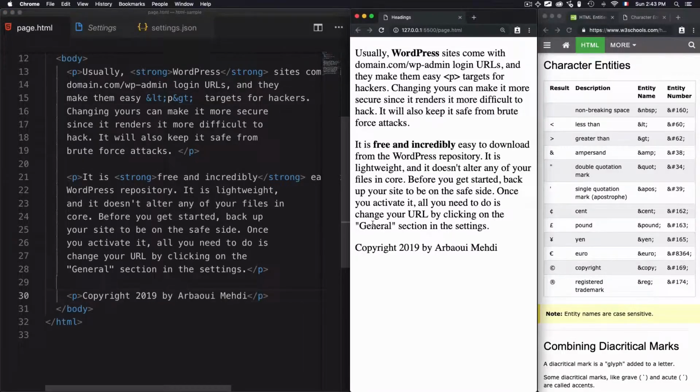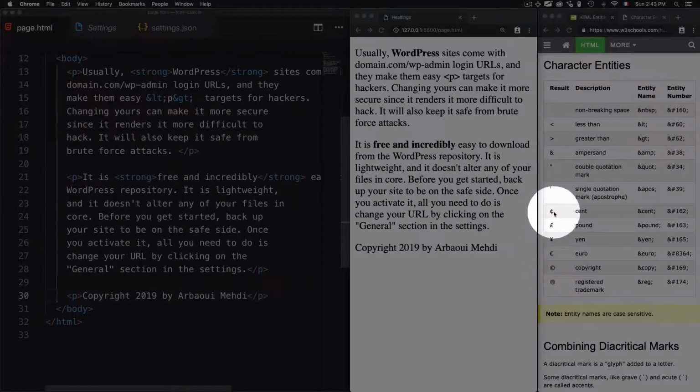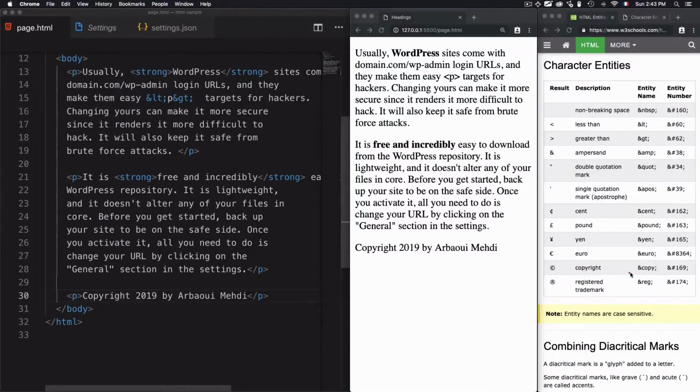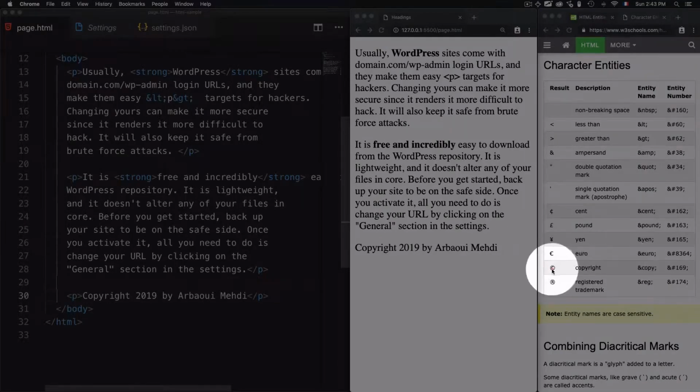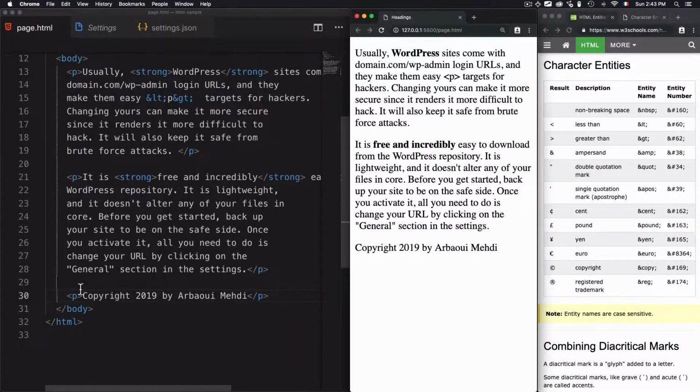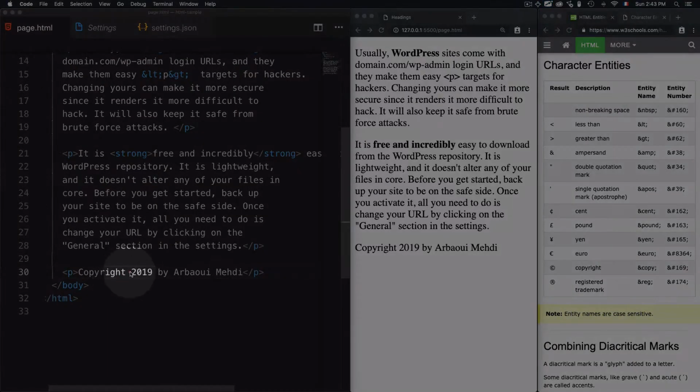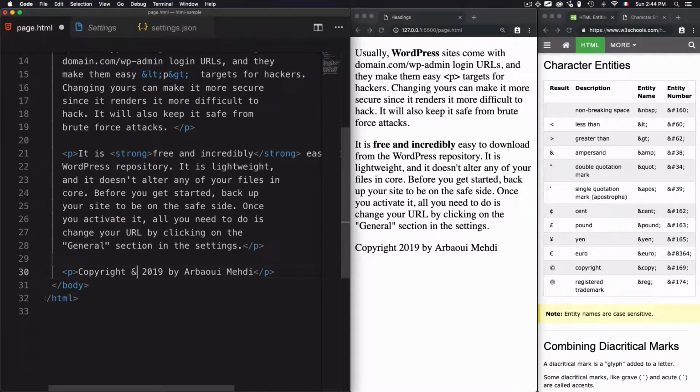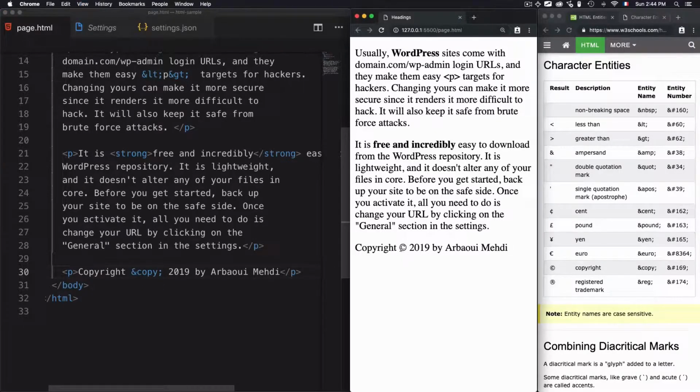We have also another use case of HTML entities. For example, if there are some characters that you don't have on your keyboard, such as cent or copyright, you just have to use this entity in order to display this copyright in your HTML code. For that, you'll go here to this part, copyright, then I will write ampersand, then copy, and semicolon. As I already said, every HTML entity starts with ampersand and ends with the semicolon. Save that, and you'll see that I have a copyright right here. And this is the character. I'm displaying a character that I don't have on my keyboard by using an HTML entity.